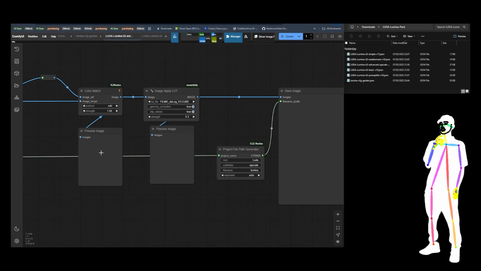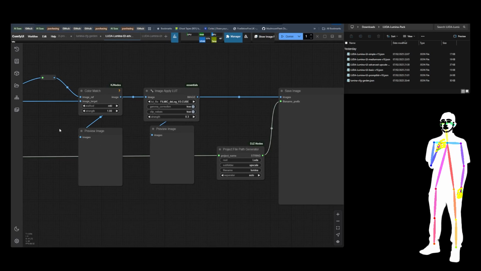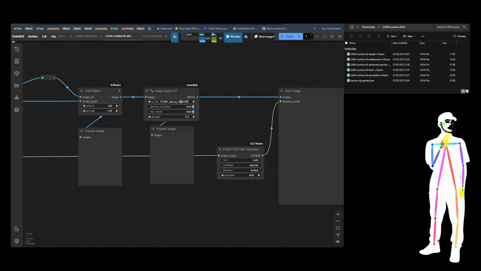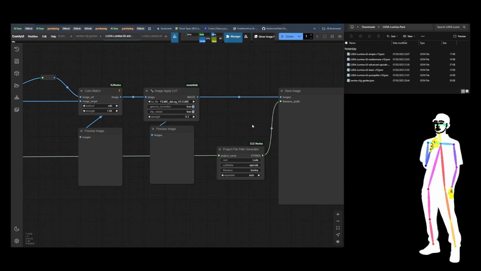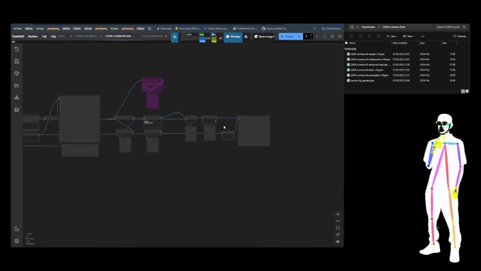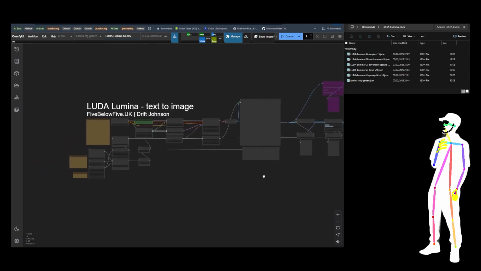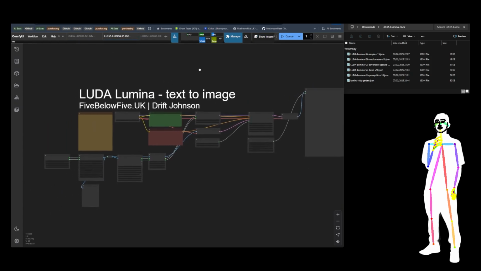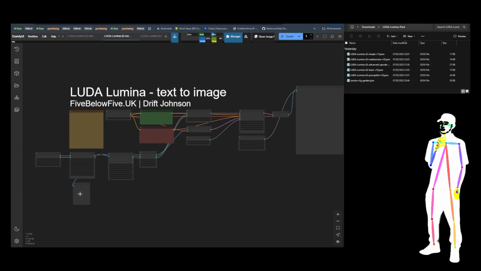A color match makes sense because we've just done a bunch of upscaling, right? You don't have to use the LUT either. You could just delete that if you don't have it. But I did do a video on it with a link to show where to get all of these. And then that's it. You know what I mean? That's what I'm saying. So it's Apache 2.0. Get in there. So we did have a crack with image to image, and it does work, okay?